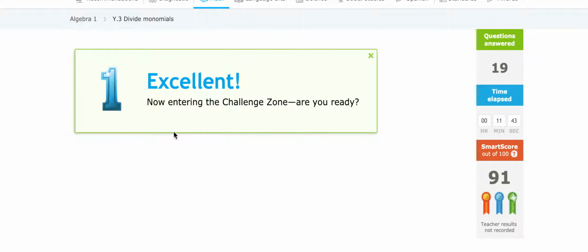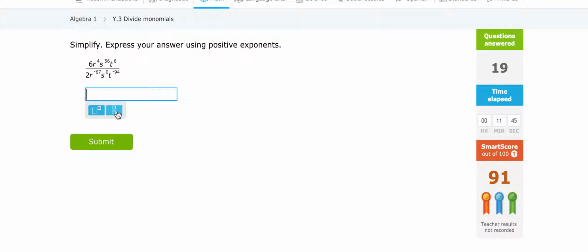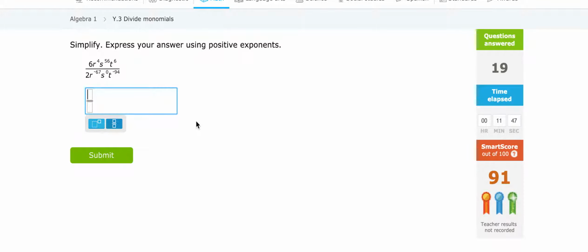All right, challenge zone. Let's take a look, right? And as before with all these types of questions, they just do the same questions, but variations on that theme. And what I mean is they could try to make it longer, right? They can throw in more letters. They can throw in bigger coefficients if they wanted to, and they have bigger exponents. But we shouldn't be scared about this at all, right? So we just go in order.